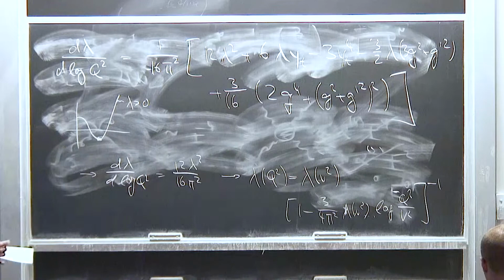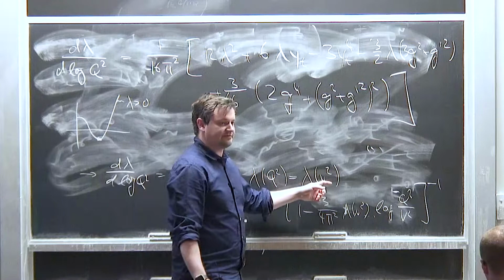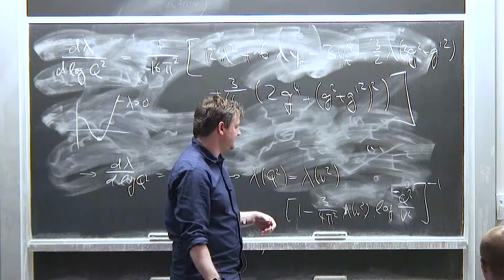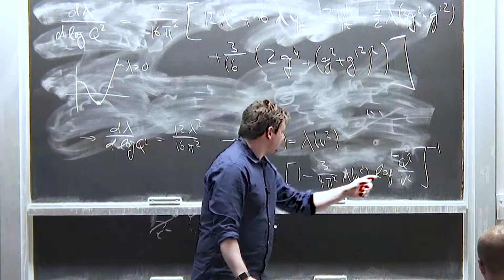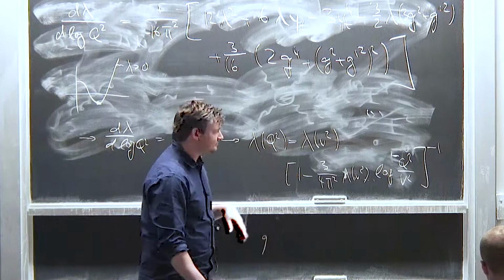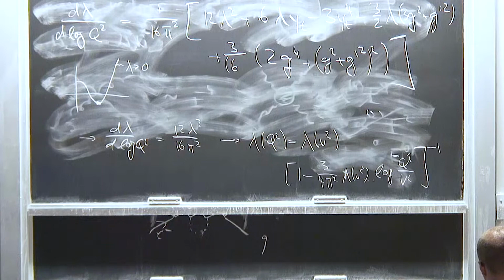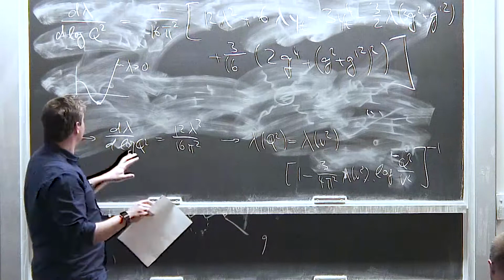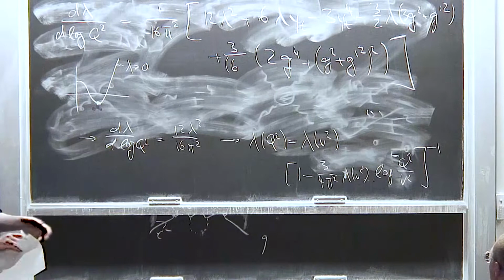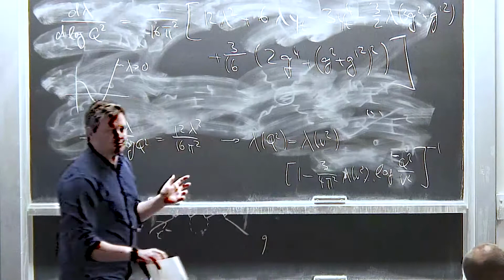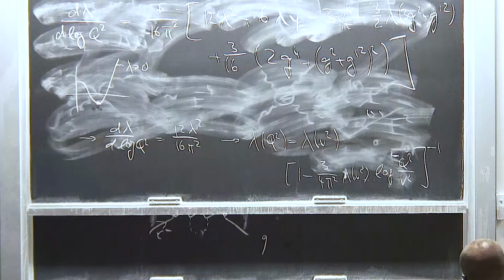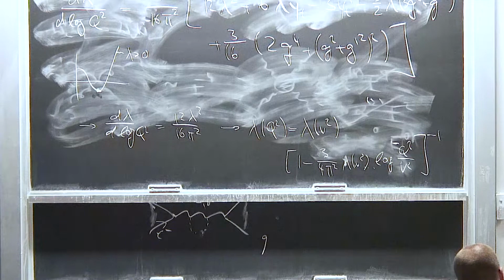So you can see that if you evolve this to high enough scales above the initial condition that we feed into the system at the electroweak VEV, this becomes a positive number. If that number becomes big enough, you can get this equal to 1 and you hit the Landau pole, which you want to avoid, because then something else has to happen that is not the standard model. If you want the standard model as we know it to survive to arbitrarily high energies, or the Planck scale, you have to require that this Landau pole does not appear before. Because the Higgs mass is related to lambda, this sets a constraint on the Higgs mass itself, and it sets an upper limit on M_H.